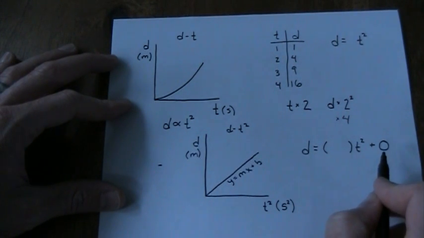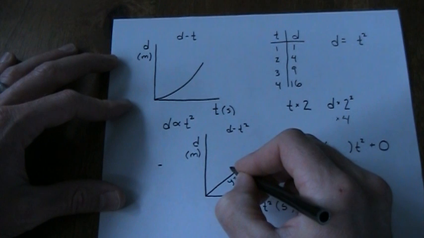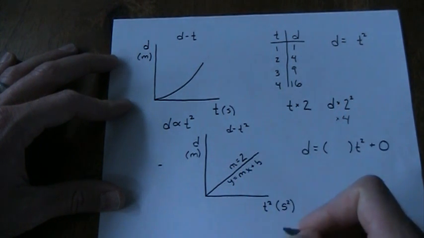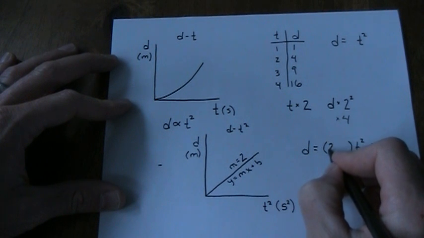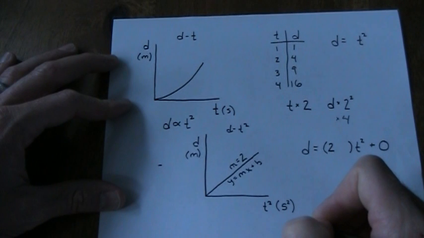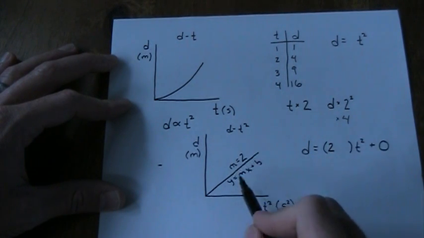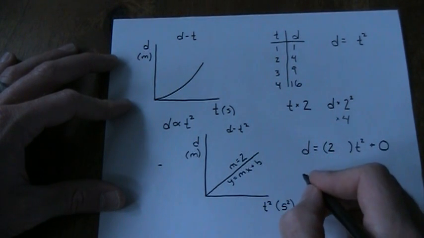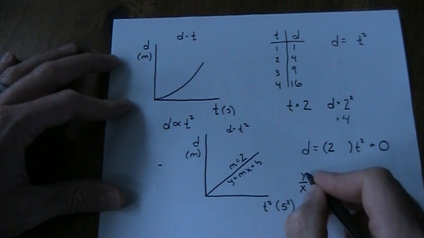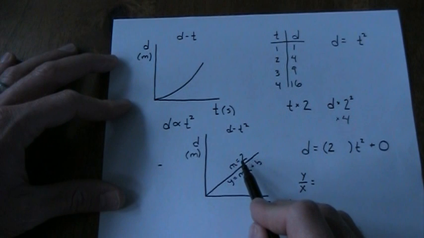This equation, let's say that the slope value is given to us. Let's use an easy number like 2. I plug in 2. Every number in my equation must have a unit. So to determine what the unit is going to be, I show my work of how I would calculate slope, rise over run. I do not need to use numbers because I will have found the slope using the computer.